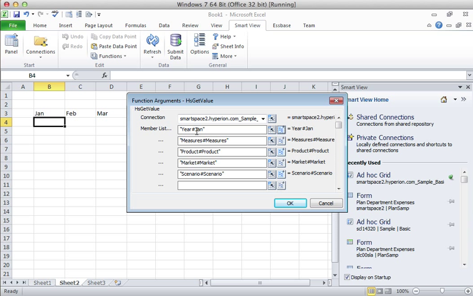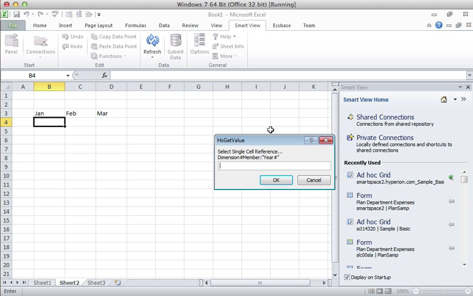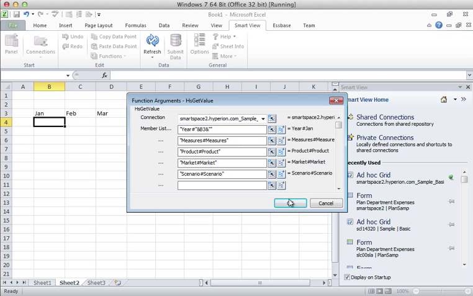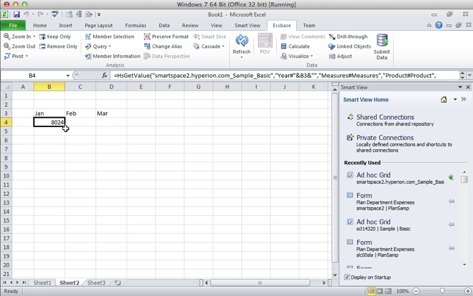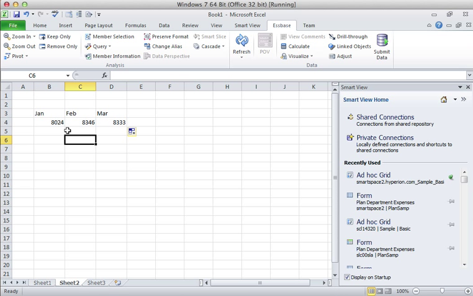But I want to be a little more precise here, and I want to use some Excel formulas to make this function even more dynamic. So I'm going to go ahead and erase January there, the reference that I just put in there. And again, I'm going to use the dialog to be able to choose my cell for January. Hit OK here. Hit OK. And you can see the function gets built for me. The cell reference is in place. In fact, I can just copy that right over and see the values for January, February, and March.